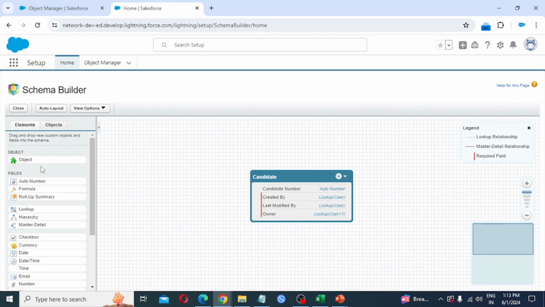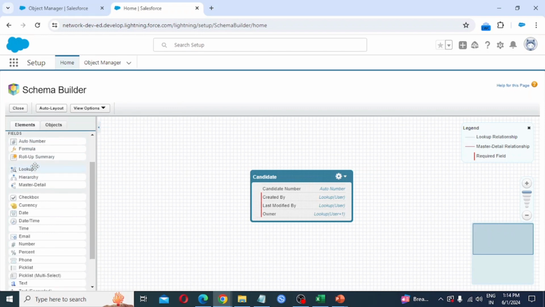And if I need to create fields for that object, in the Fields section I simply have to drag and drop to create the fields. So let's see how to create the fields for a custom object in Schema Builder.